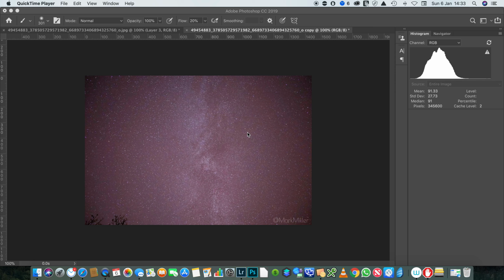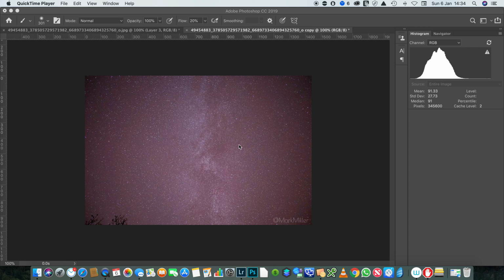As promised, a wee video to show you how I attempted to enhance your Milky Way picture. Now, I don't know what level you're at, so don't be insulted if I sound a bit condescending from time to time. And just bear in mind as well that I'm not very competent either at Photoshop or indeed making movies, so it's a bad start, I suppose. But anyway, here we go.